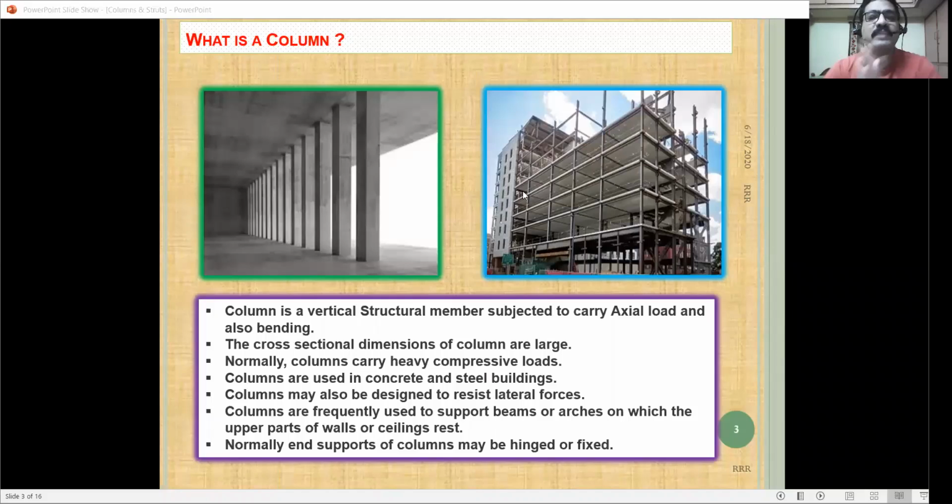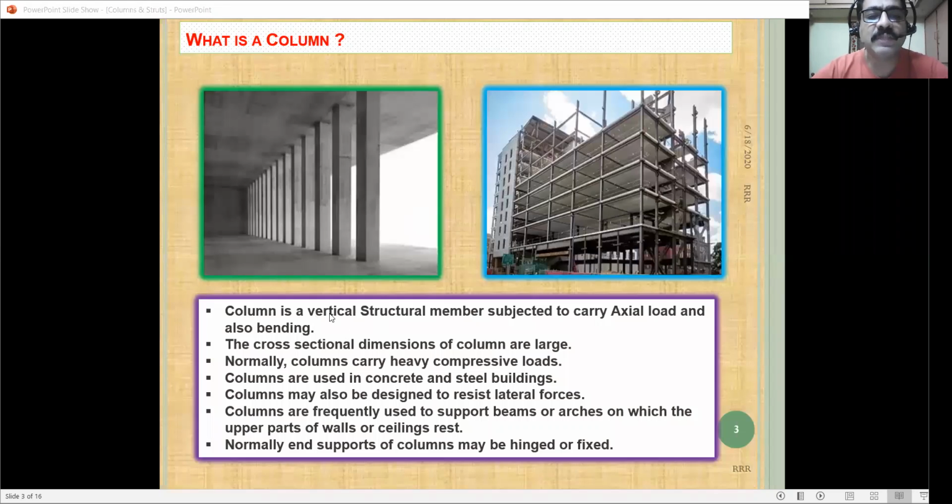So at least what is the column? Everybody knows that name, column, easily. But first we should know exactly the meaning of the column and what is the basic principle of a column. Then we can understand more easily the problems and the concepts, visualization and all, right? So I have given some figures so somebody can visualize what is the column, and also given some words here. I will read quickly, and after that I will explain in more detail, right?